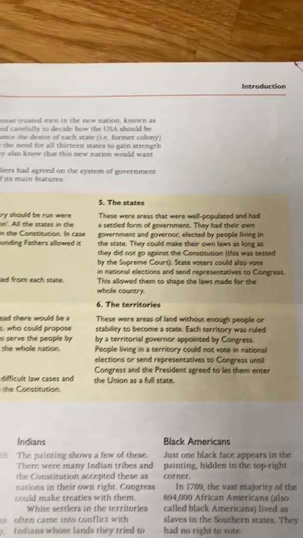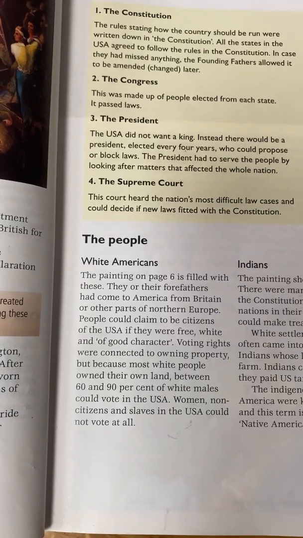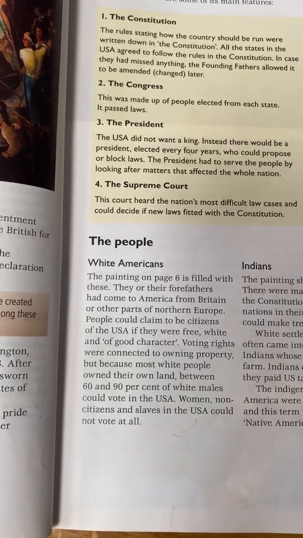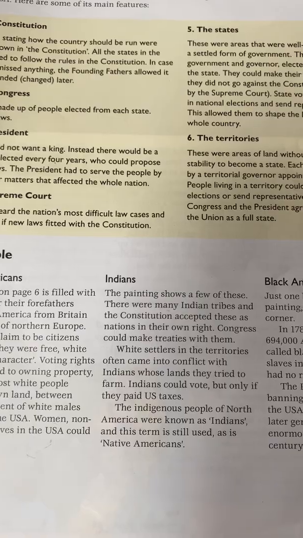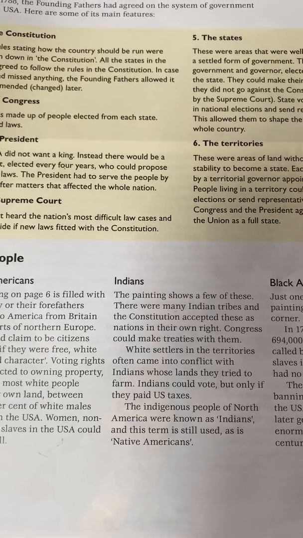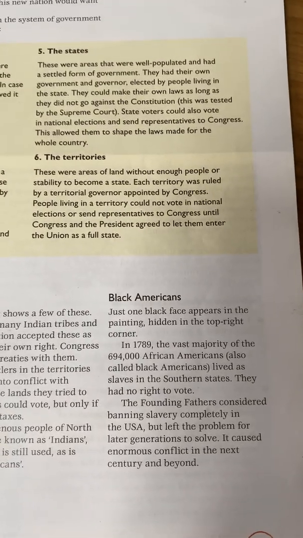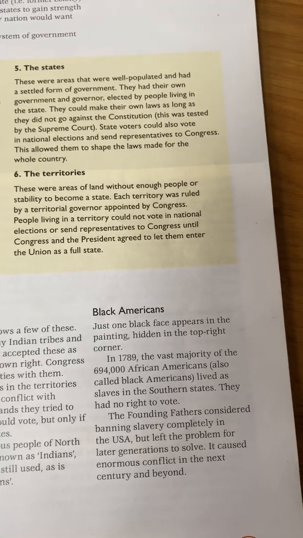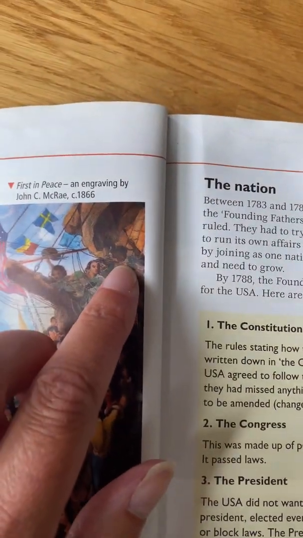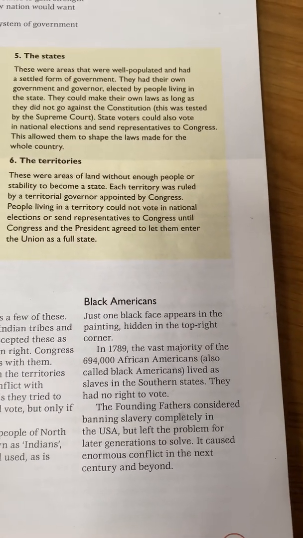Again, some information there. So the people, white Americans, make sure you understand what is meant by white Americans, what they're judged by. The Indians, you can say Indians, Native Americans, Indigenous people, lots of terms. Again, make sure you understand who they are. And remember what I said about that picture to begin with? Did you spot, top right corner, Black Americans, African Americans? Make sure you understand what all of that means as well.